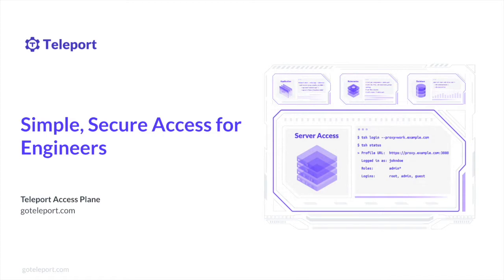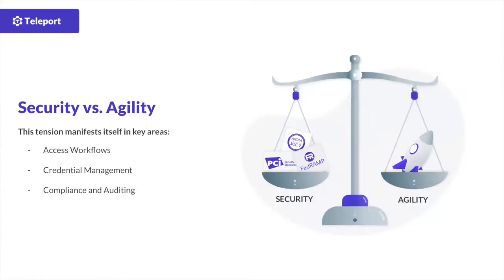Gone are the days where you're sitting in an office and you have your network team, your firewall, and your security team securing it one piece. With distributed systems and employees all over the world, it makes it a little bit more challenging. And that challenge falls in with this scale, what we call the security versus agility. Startups, legacy, some monolithic unicorns, you name the company, as they're trying to innovate today, and developers are trying to get products and services out there to better their environment, better their customers' lives, healthcare crisis, you name it. Comes into security agility piece where devs want to push fast, but security teams want to hold back.